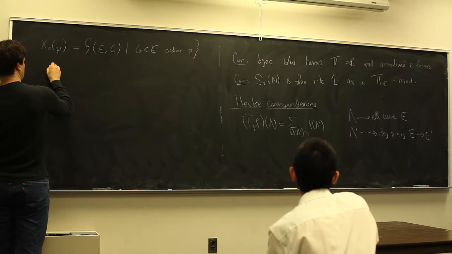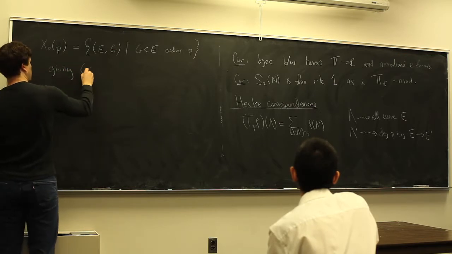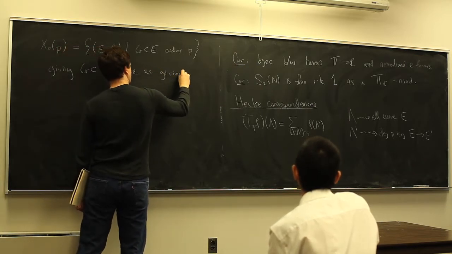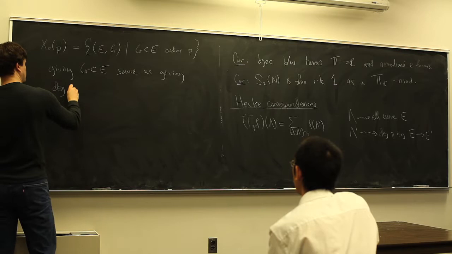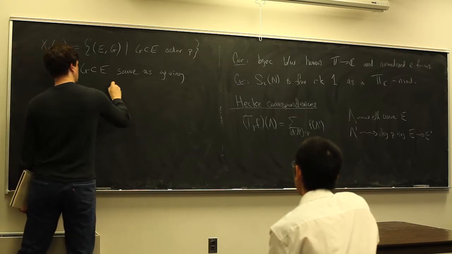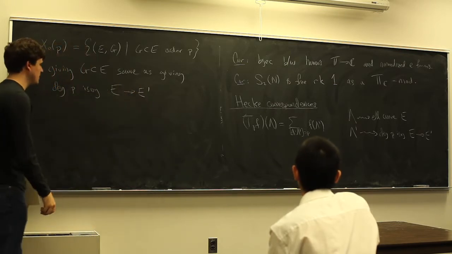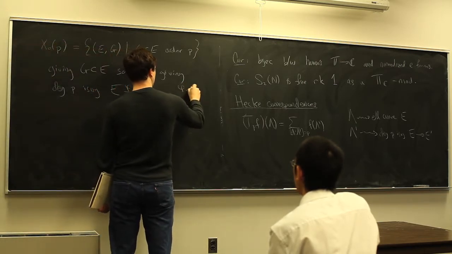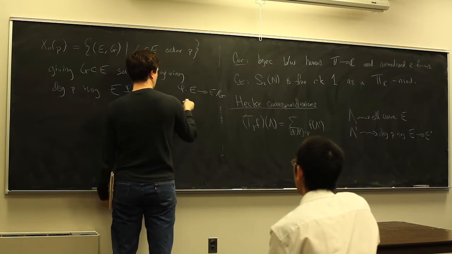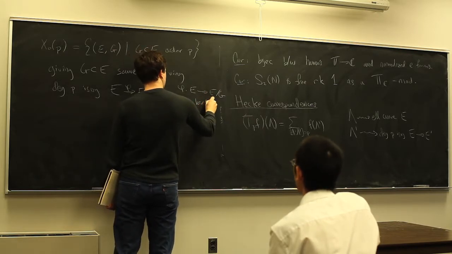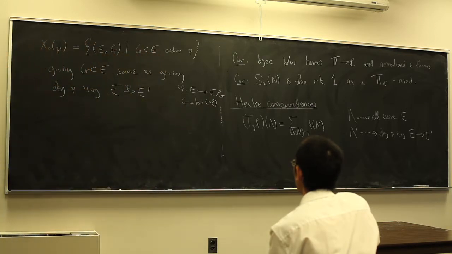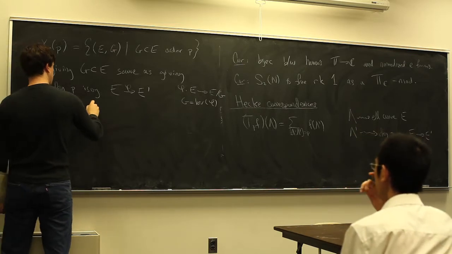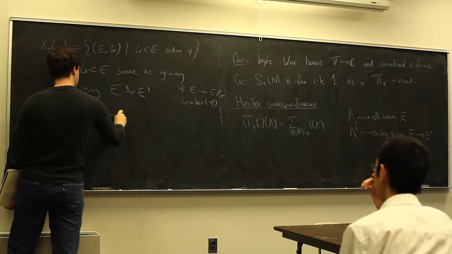So the correspondence is, if you have G, then phi would be the map from E to E mod G. And if you have phi, then G is the kernel of phi. That's how you go back and forth. So instead, I can think of X_0(p) as the moduli space of degree p isogenies.